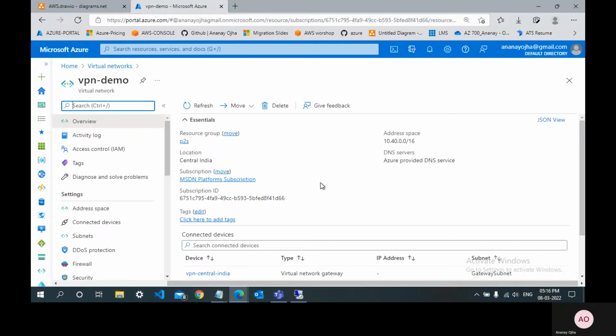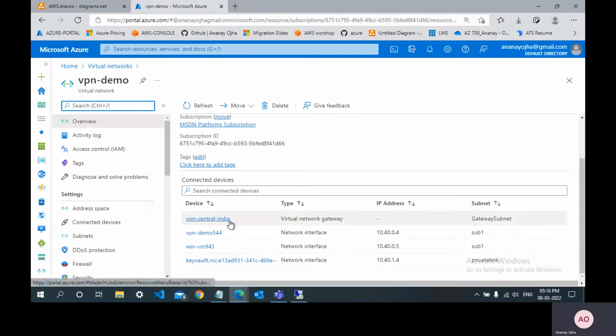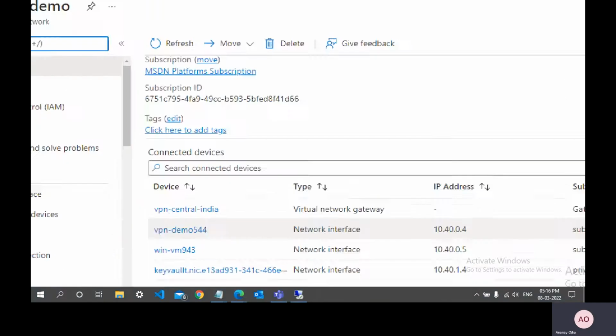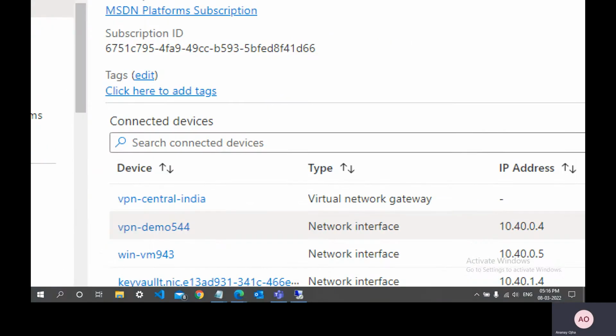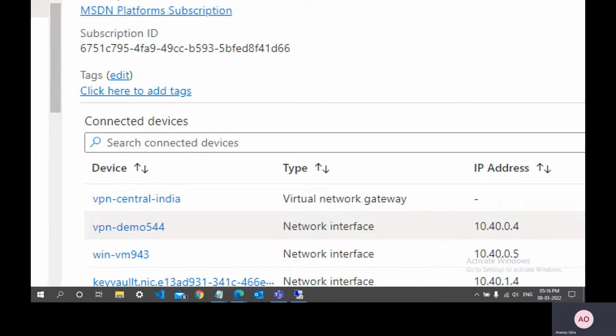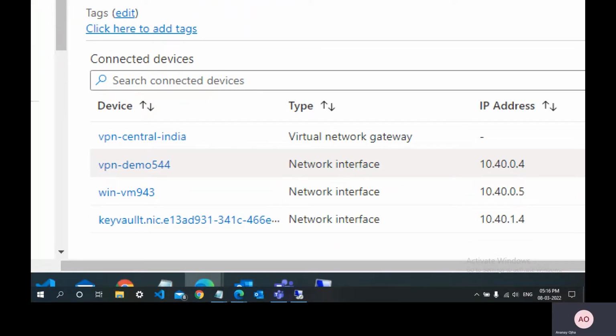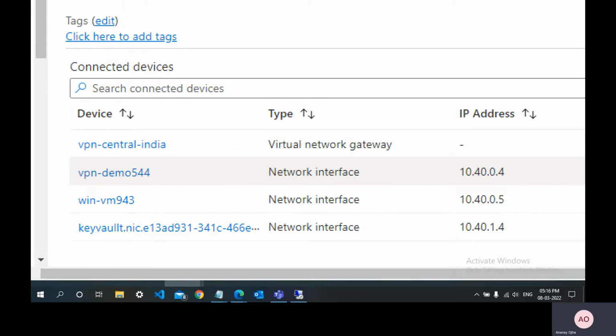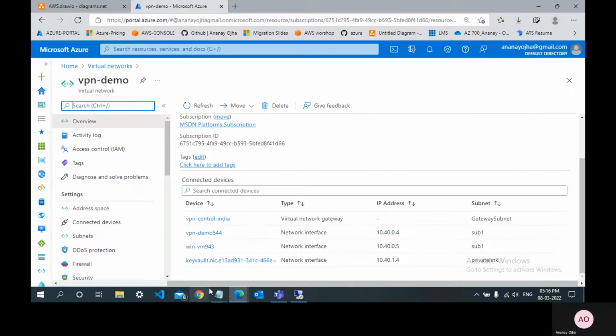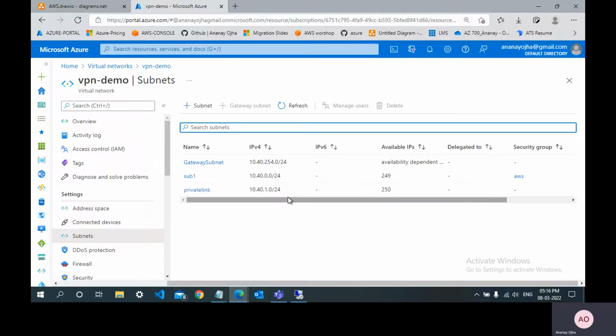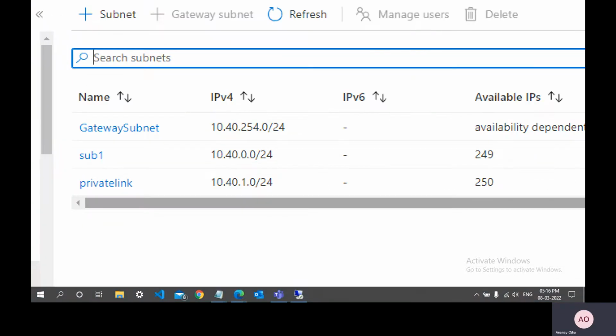Also, as you can see, the associated resources in the virtual network: there is a virtual network gateway whose name is VPN Central India, and this is the network interface of the virtual machine that I have created. Now, in case of subnets, as we know, our network gateway needs to reside in a separate subnet.